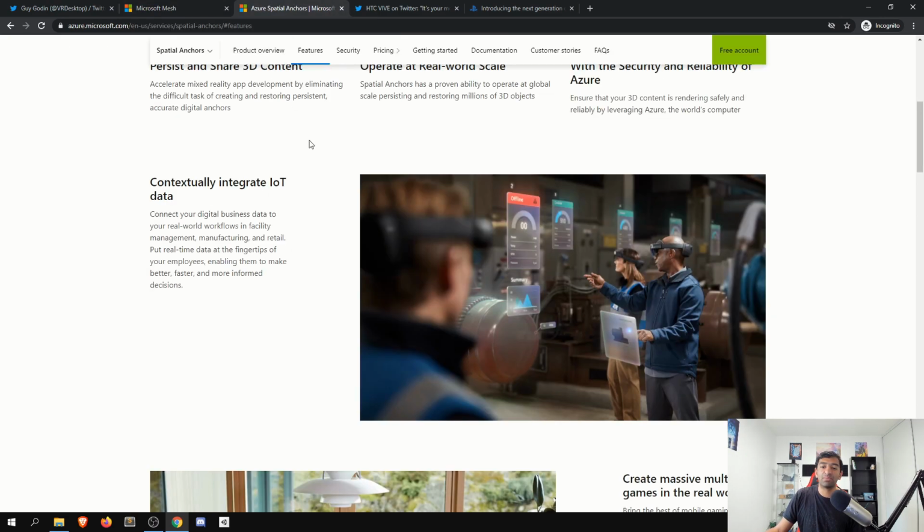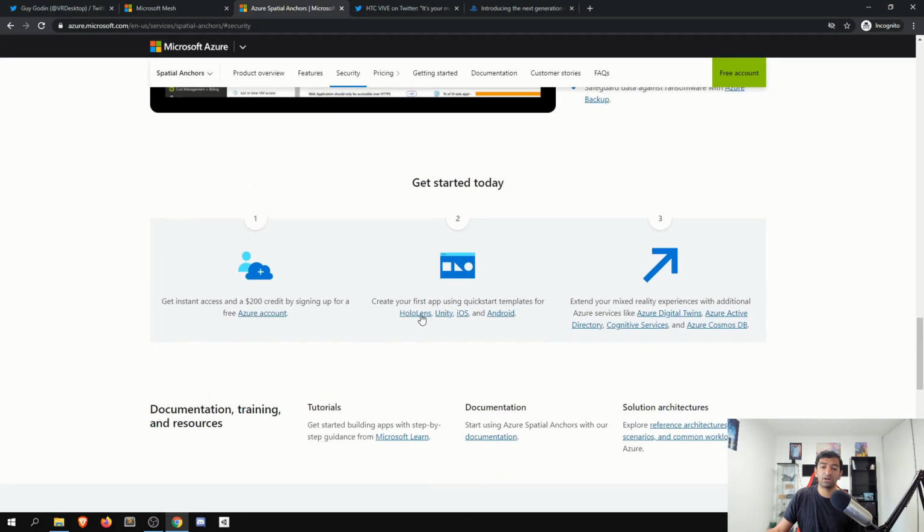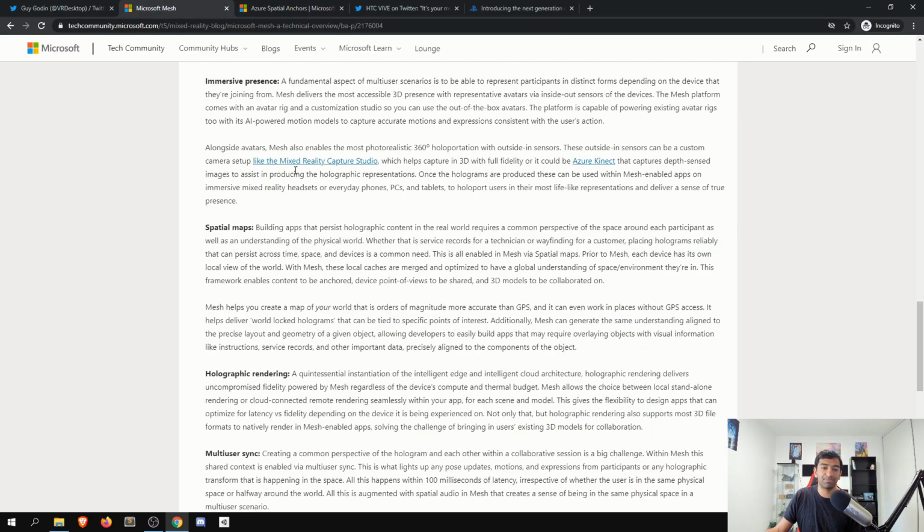One thing that might be nice is that Spatial Anchors typically works just with ARCore, HoloLens, and iOS ARKit, whereas this might be more cross-compatible across VR, AR, you name it. That sounds a little more interesting, and hopefully a little easier to integrate across multiple devices than spatial anchors would be. So does it exist? Yes. Is it probably a step up from what we saw before? Also a yes. So in that sense, I think that's pretty interesting.